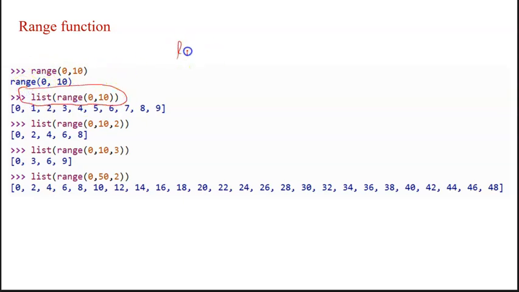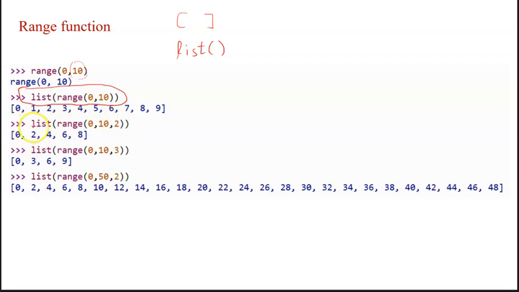Again, you can create a list by using the list function, or by typing in the numbers within a square bracket, same thing. Typically, if you have a sequence of numbers that you want to convert to a list, you would use the list function. If you put this range function within the list function, you get a list of those numbers. And notice that Python typically never goes to this last number that you type in. So it goes from 0 to 9, not 0 to 10.